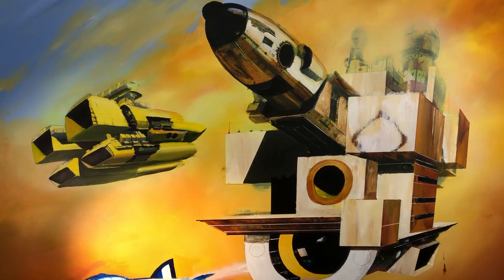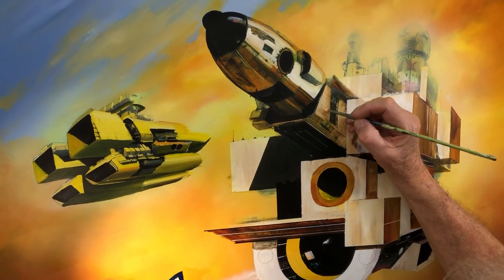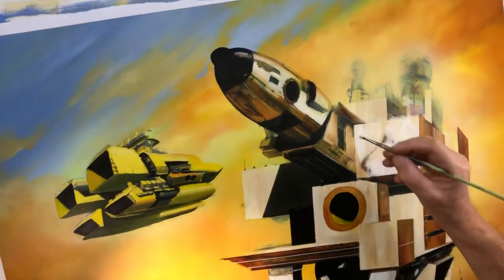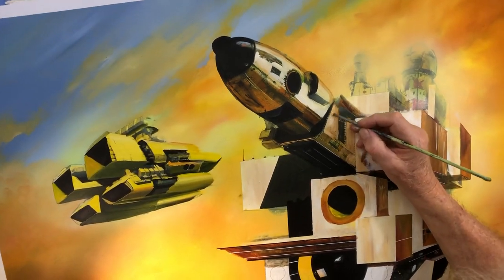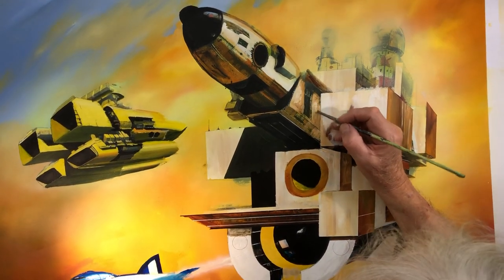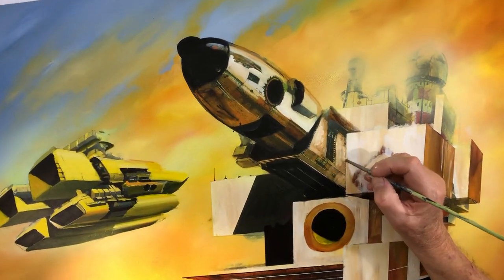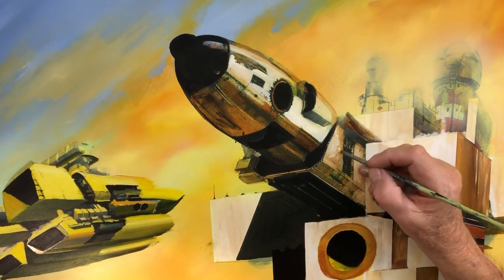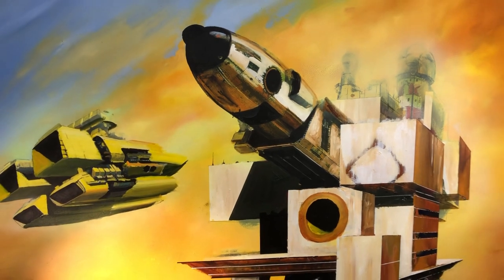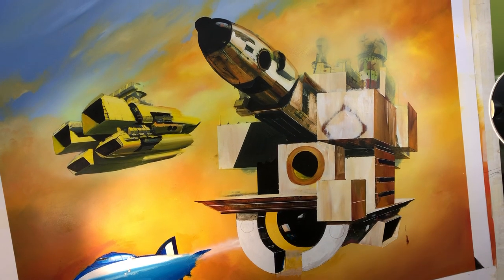There, and a bit more highlight. That should do. I just want a tiny bit more. I have to get quite firm with this stuff sometimes. There, that should do it. I shall come back to this, but that's the basis of it. Just meld it in a bit. There, now that is beginning to take shape, except I do have the problem of this.